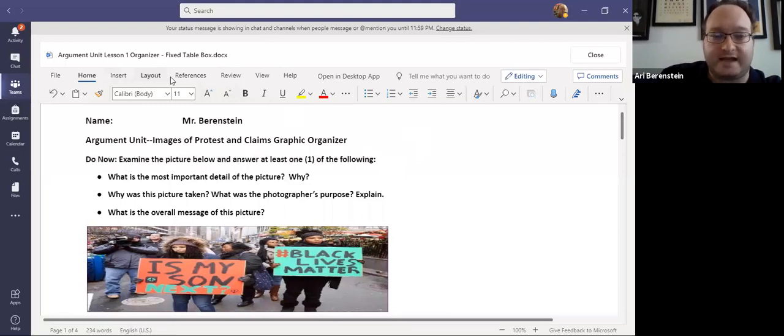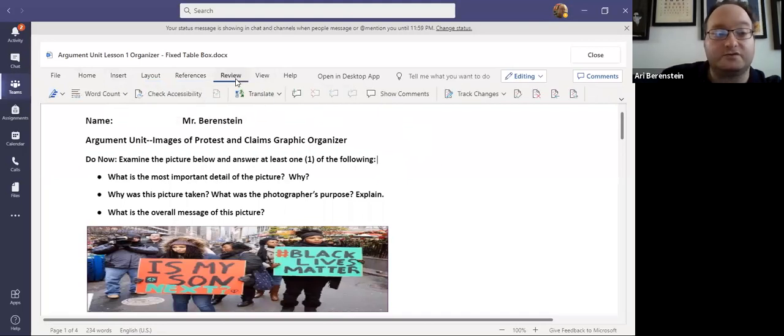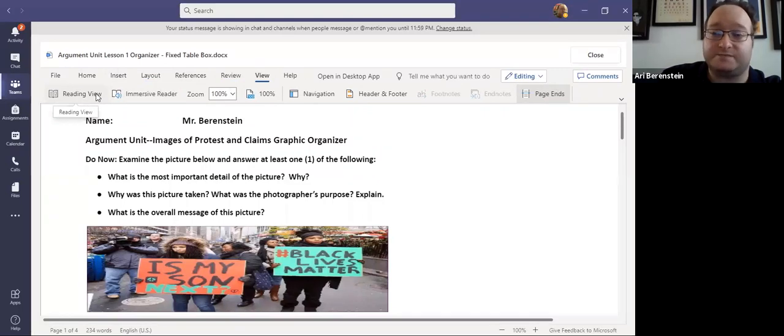If you look at the tab bars, you can look at references. If we gave you notes or footnotes on the side, most of the time we won't do that. I think we're going to keep it basic. If you go to review, again, you can translate it through this tab. You can show any comments if teachers made comments that way. You go to view, that opens up a reading view, which makes it easier for you to read.